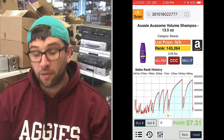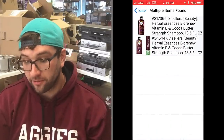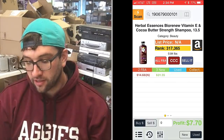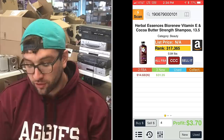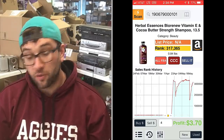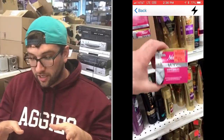It was selling a lot more back in March — I'm not sure why it trailed off. It could be that the product is discontinued, so it's no longer being sought after in stores. The next one is more hair products — we're focusing on hygiene products today, that's the theme. You can sell anything, it doesn't have to be hygiene. The profit here is $7.70, with a buy cost of four dollars, so the net profit is $3.70. Over the past month about two have sold.